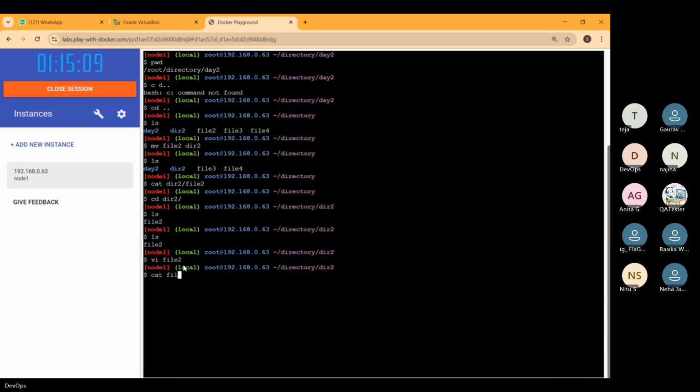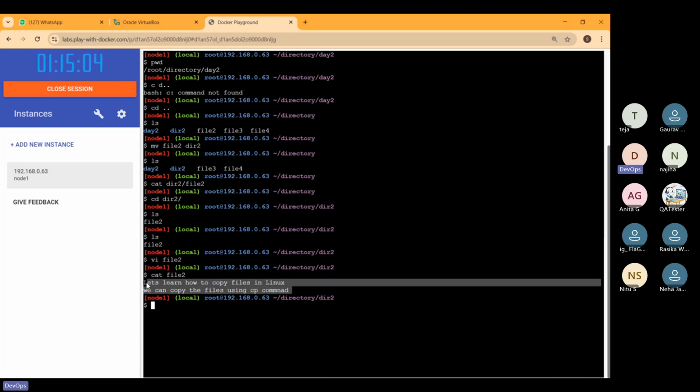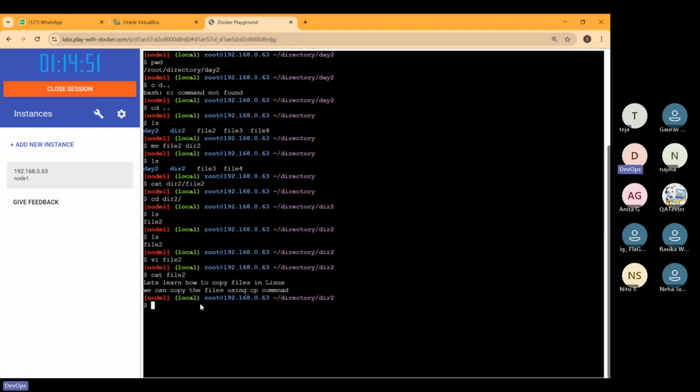Now let's see the content of file2 with cat. You can see these two lines are already there. So cat is a command which allows us to read the content without opening the file. Now let's use the cp command to create a duplicate or copy of that file. Simple: cp, name of file, file2, and I will give the name copiedfile just to understand, and press enter.